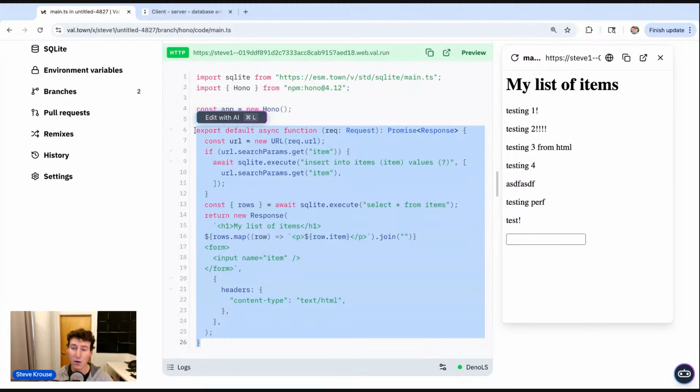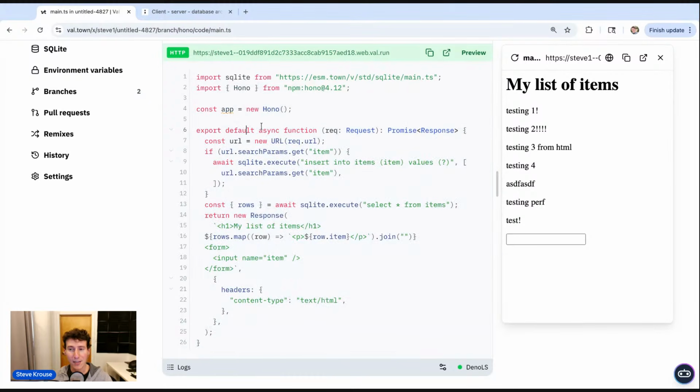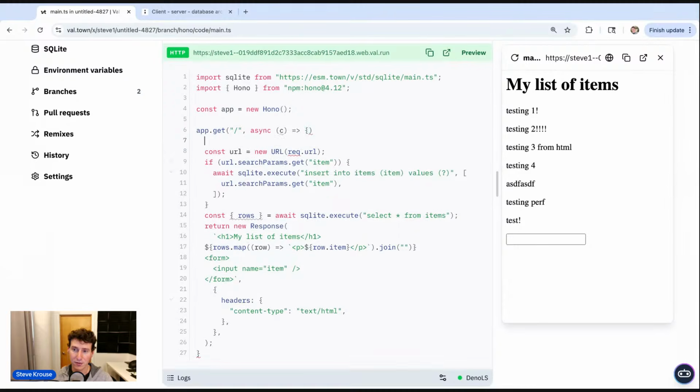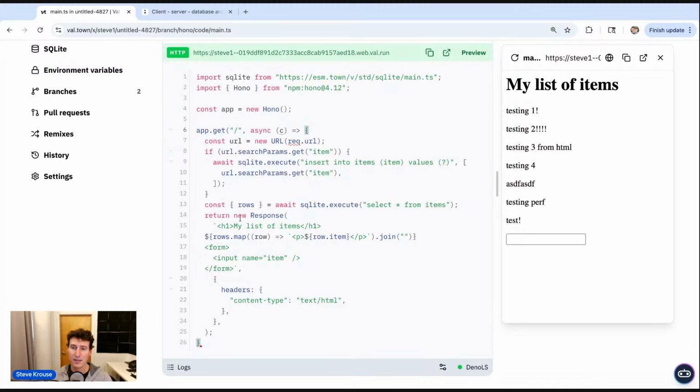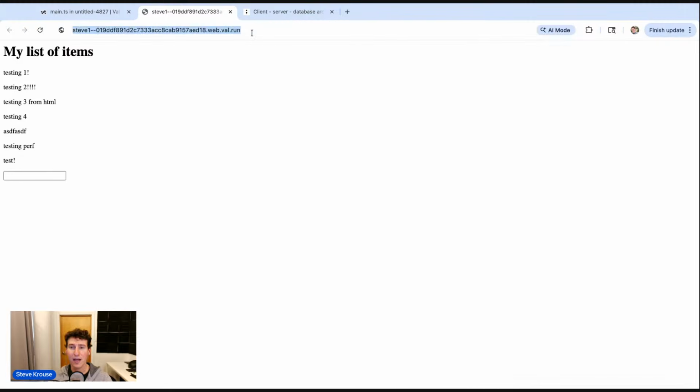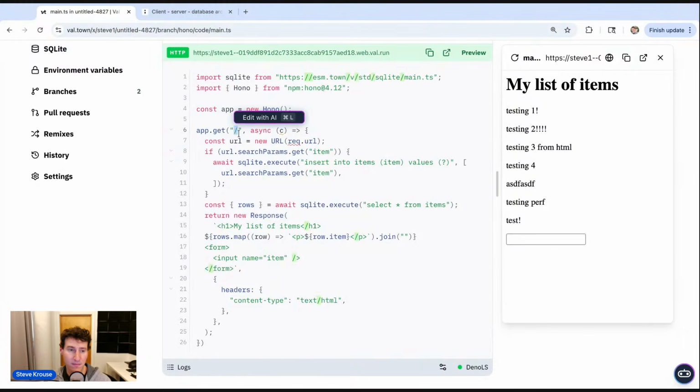This is a server with no framework. This is just raw JavaScript. We're going to replace this with Hono, and you'll see by the end of this why we want this. It's a little nicer, a little easier to read. App.get: this is saying for GET requests to the slash route, slash is implied. Whenever you see a URL with nothing after it, there's an implied slash there that your browser adds behind the scenes. So that's what we're saying here: for the empty route, for the slash route, do all this stuff.